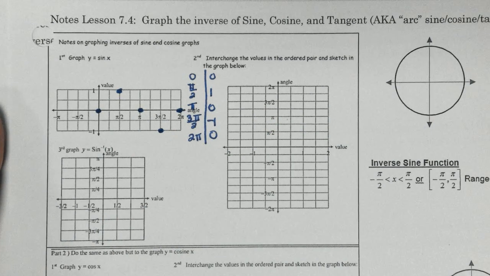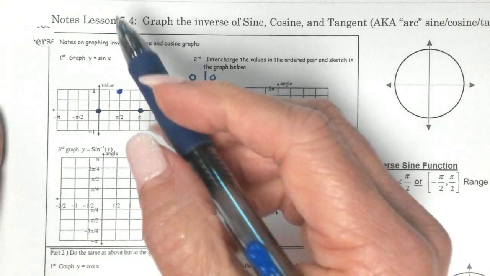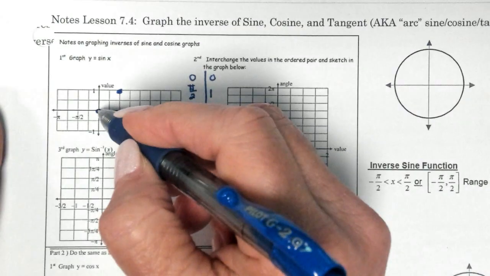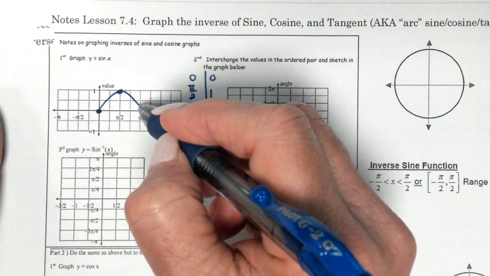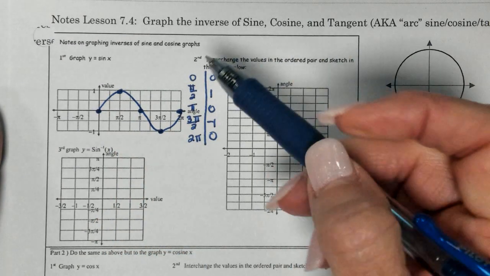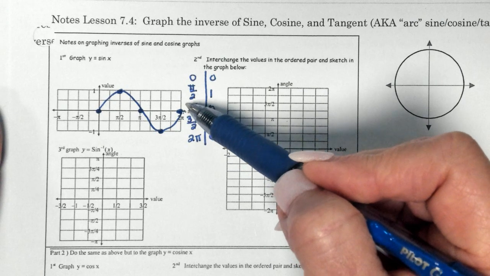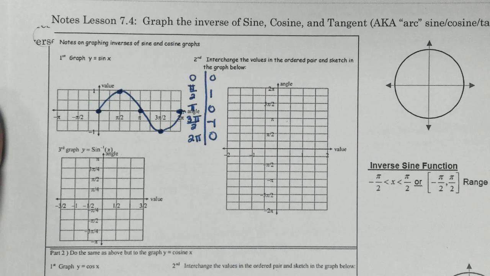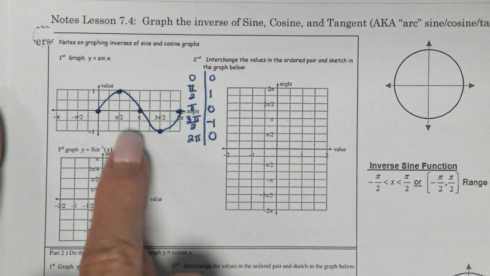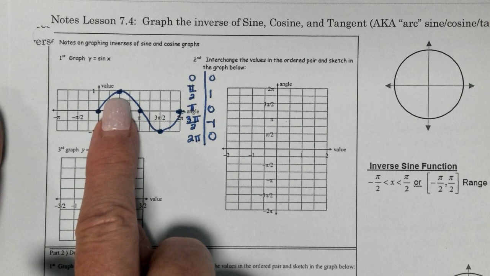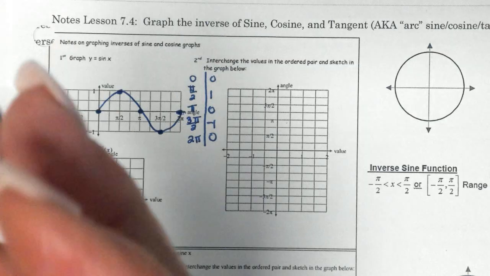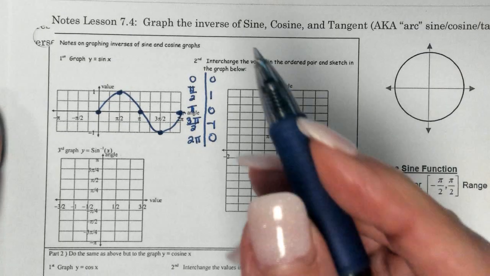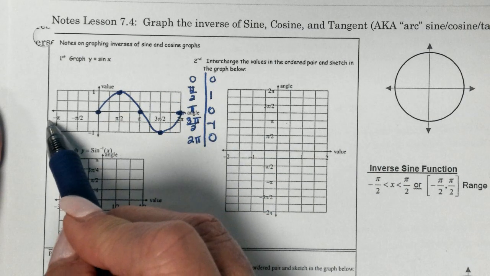Okay. Now, here's where I saw some issues. I saw people just draw straight lines connecting these points, so it was like a chevron pattern. This is a curve. I need to see the curve. And then right here, I saw people with arrows going up, like up to positive infinity. The range doesn't go to positive infinity. It only goes up as high as 1, so we want to be careful about how we end it. And right here, I'm just going to stop right there. But I do want to go backwards and fill in this portion of the graph.